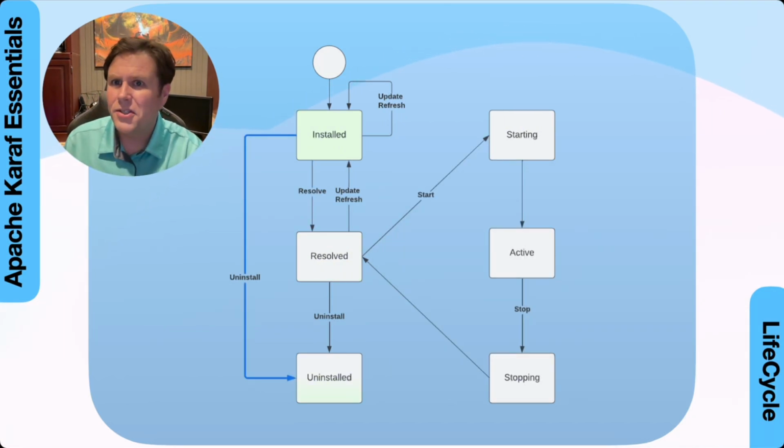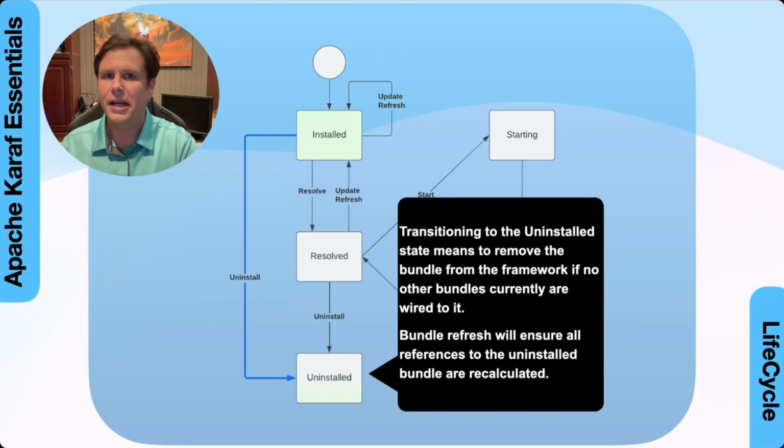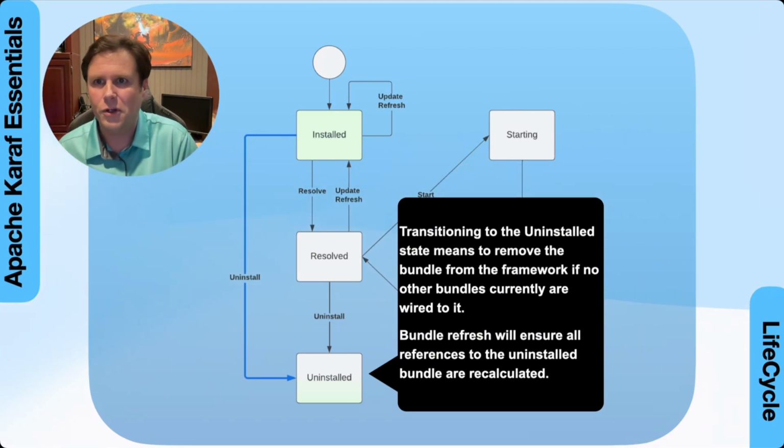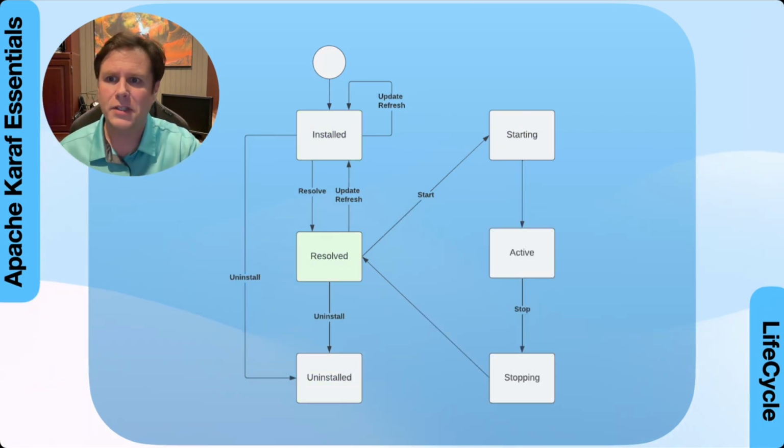Otherwise, if I wanted to uninstall it, I would just be taking it out of the container. So it's just going to move it to the uninstalled state, which really just takes it out of your console list. And then any of the remaining references will get removed once you do that bundle refresh. But let's get back to the resolved state.